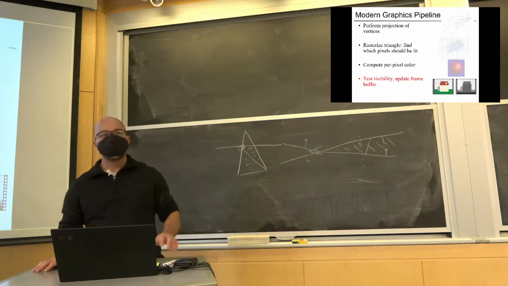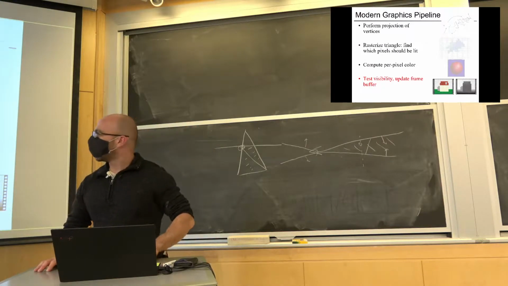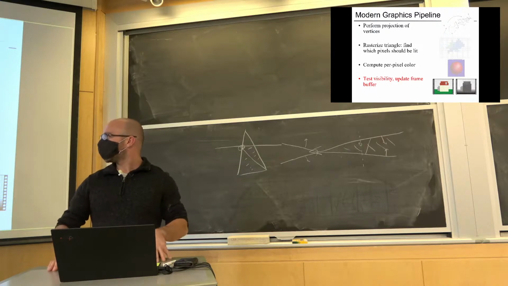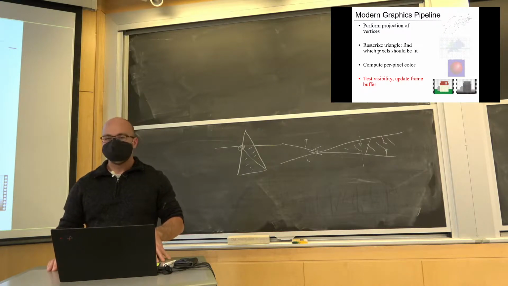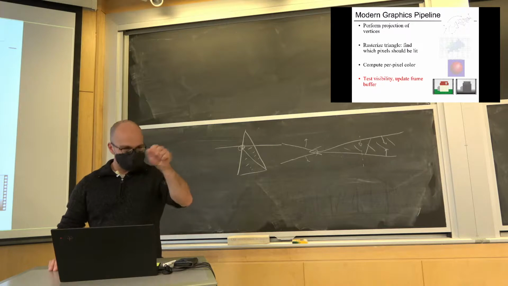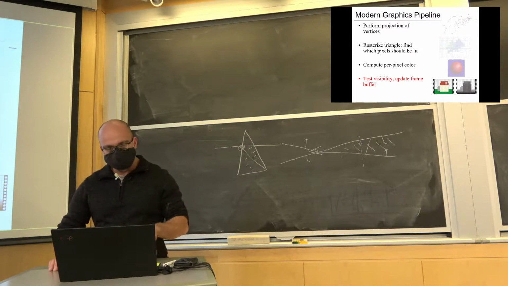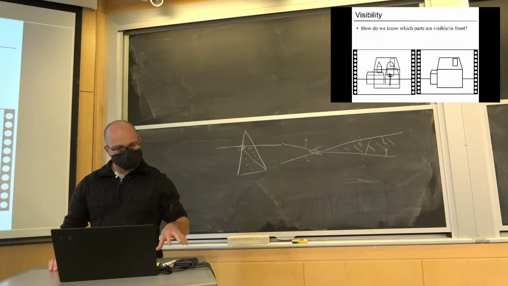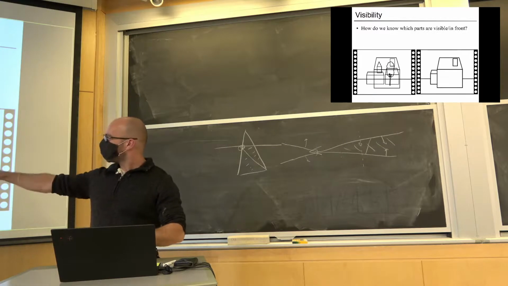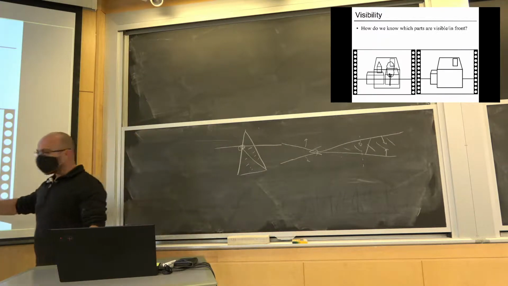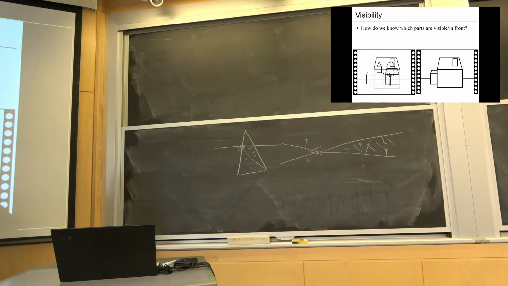Right. So our final step is to check whether or not our fragment is visible, and then update our frame buffer. Frame buffer being the buffer in which we're painting our scene. So visibility check is exactly what it sounds like. We've got lots of different objects, and because of the way we generate fragments, we don't get control over the order in which the objects in my scene come to the GPU necessarily. You might strategically order them in some fashion, but a priori, the people that made OpenGL don't know that.